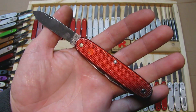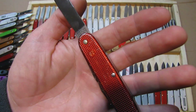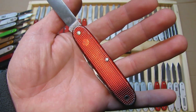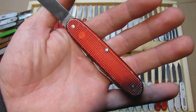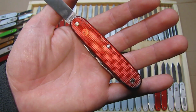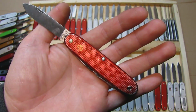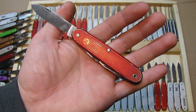As we see on this sample, the tang stamp says Elsener, Schweiz, Victoria. So they used different stamps. Of course, the Elsener name is the family name of the Victorinox owner. Schweiz is the area of Switzerland where it is made, and Victoria is named after a woman of the Elsener family who was really influential. That later evolved into Victorinox: Victoria together with inox, stainless, as the stainless blades came up.